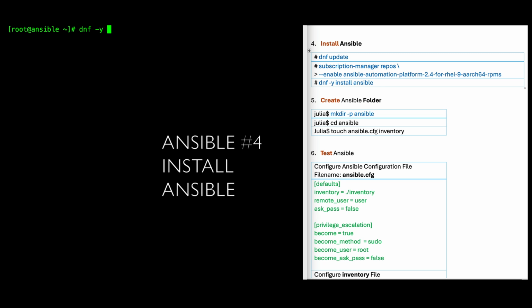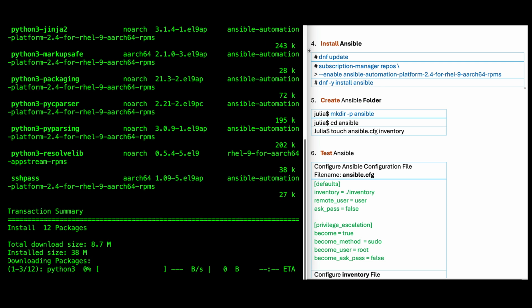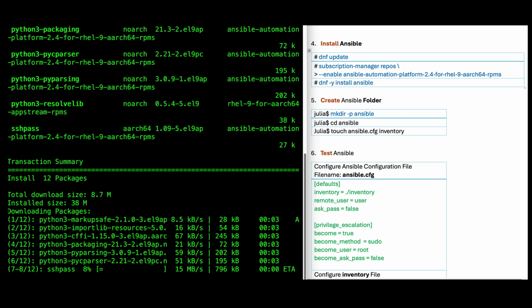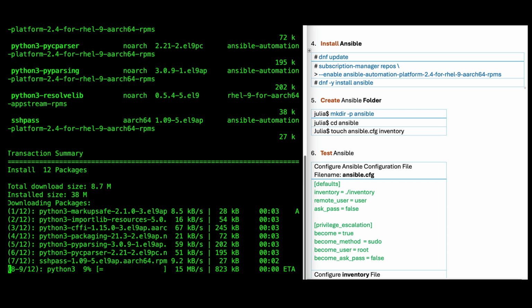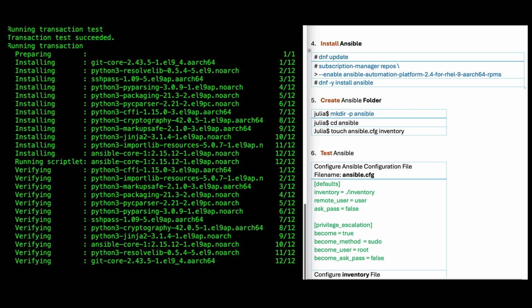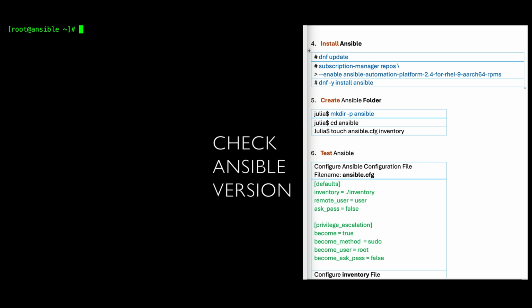Install Ansible using DNF. Once the installation is completed, check the version.